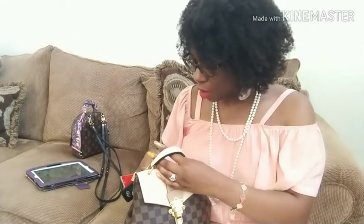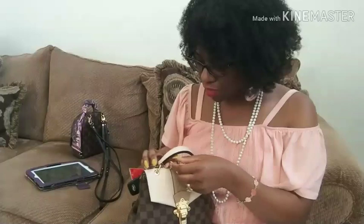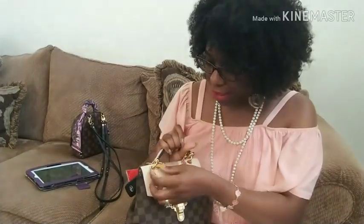So what I like about the bag is, like I mentioned before, I feel like this bag is very well made. It is very sturdy. The hardware is just very thick. So there's not a fear of anything breaking or busting on the bag. And I can't necessarily say that for every single bag that I own or that I have owned. But I definitely can say that for this one. This one definitely is very sturdy.